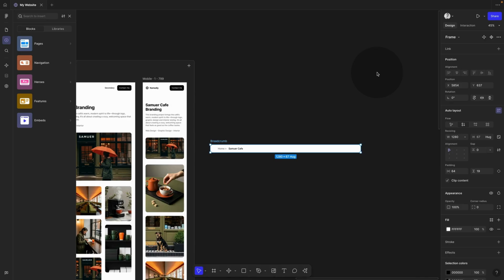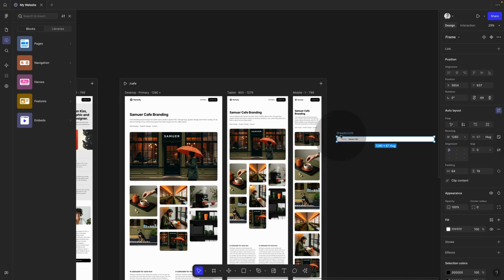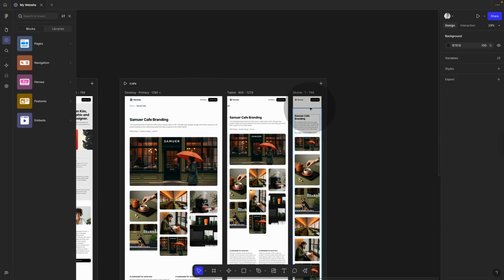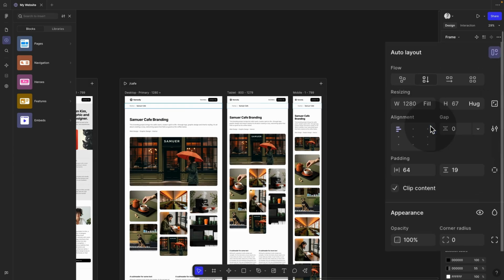If this is a bit overwhelming when you're new to Figma, you might also just get away with simple elements like this, just layouting them and putting them inside there. So what we're going to do now, we're going to drag this over here and I'm just going to drop it on here. And you can see it dropped it everywhere. Again, see how it doesn't resize properly because what we have to do, just as with the others, is select the entire element and then in the width, set this to fill the container.